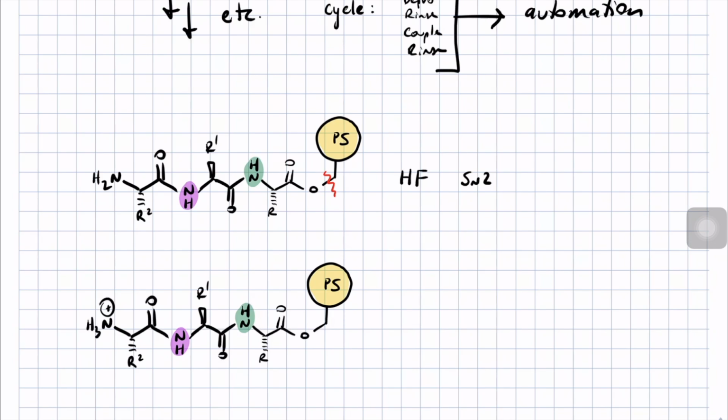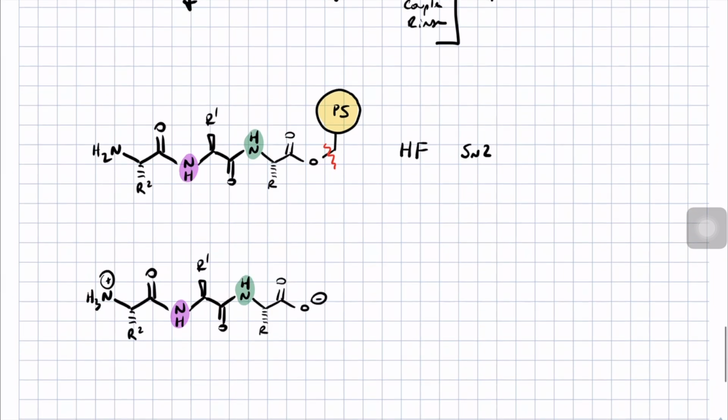We use HF to cleave the peptide from resin, and now what you're left with is your desired tripeptide. So HF does what we call the cleaving reaction. It cleaves peptide from resin. So that would be the last step to liberate your peptide.